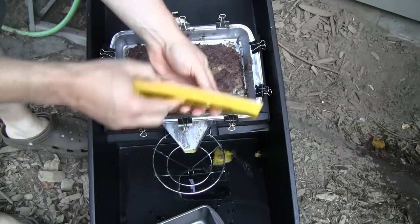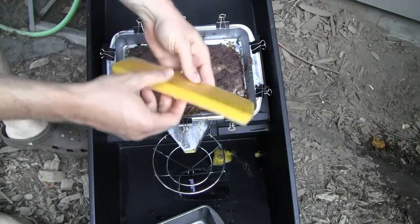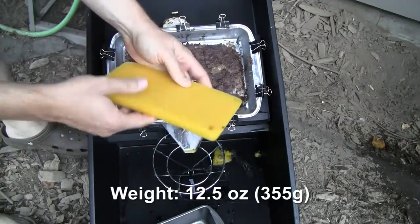Got a good chunk of wax here. Take that in the house and weigh it, see how much it weighs in at.